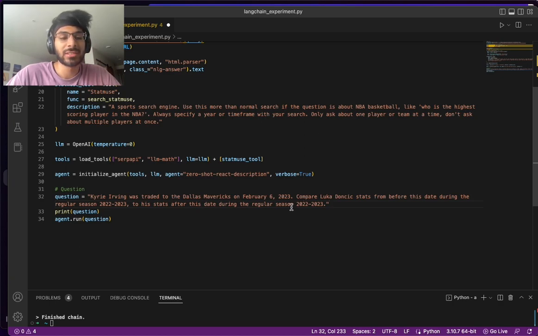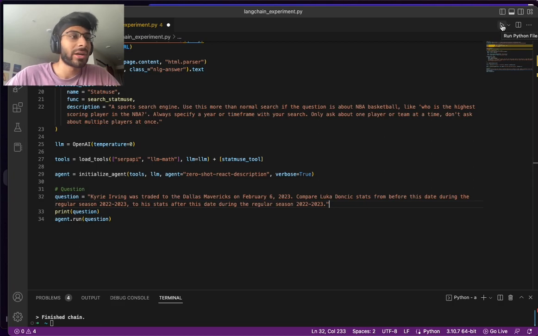So this is just some basic prompt engineering from the get-go. The end goal would be how short, how concise can we make this prompt? If we can get this to exactly, how has Kyrie impacted Luka's performance? That is the end goal here. But we're going to start from here and then see how far we can fine tune it.